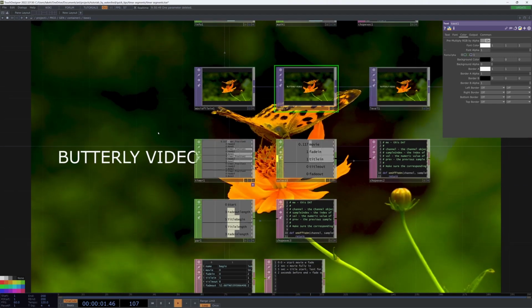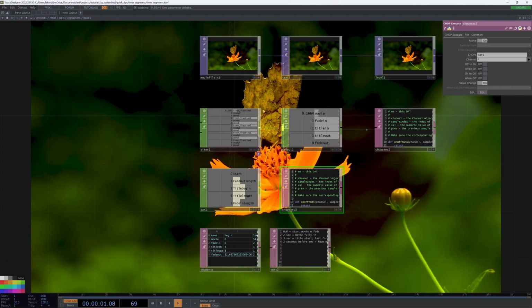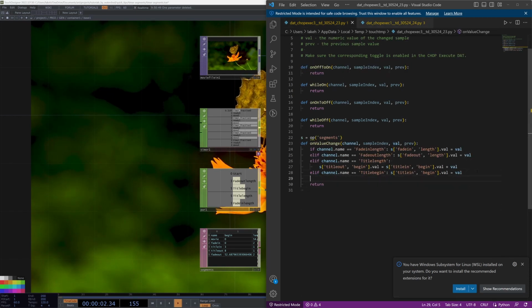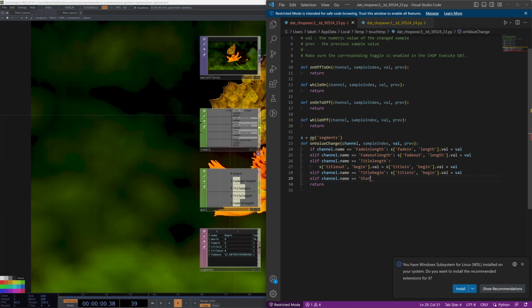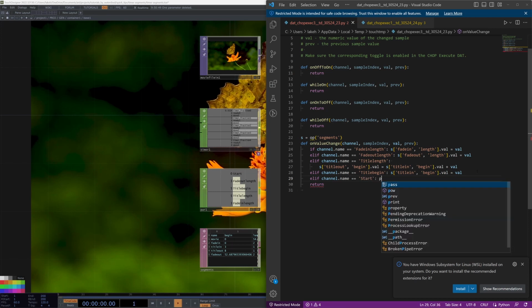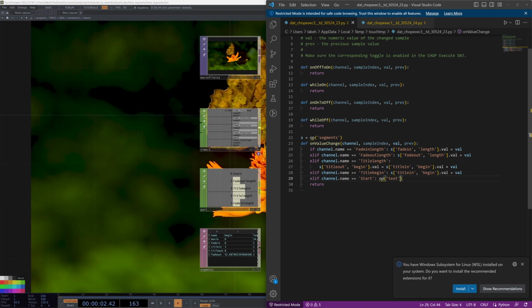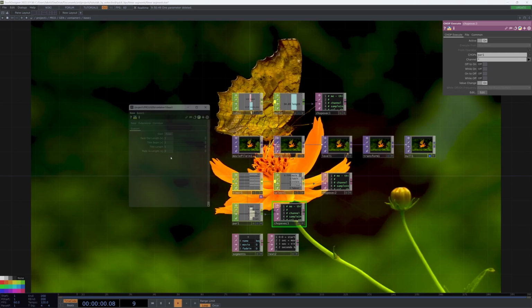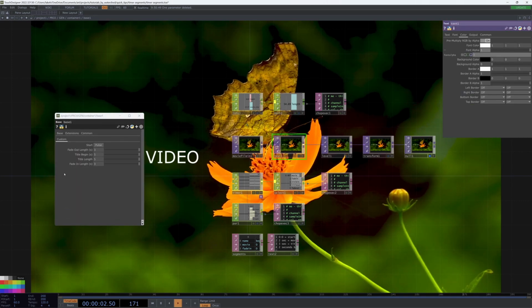Well, okay, so what I need to do is to get rid of that stuttering, what I will need to do is just say elif channel.name is start. Then I'm going to set my op text1 .par.opacity.value is equal to 0. And so that way, when I start everything, my title will be set to 0.